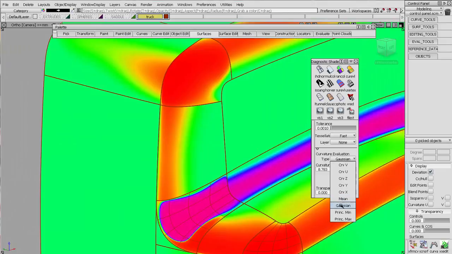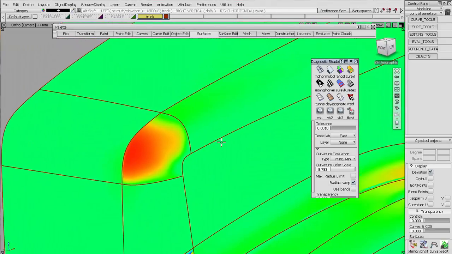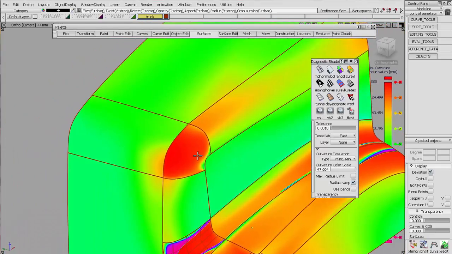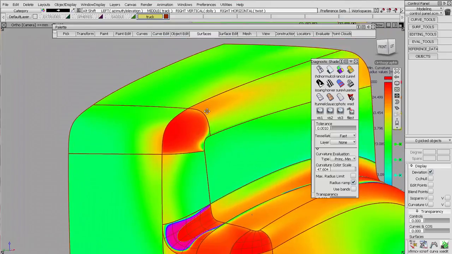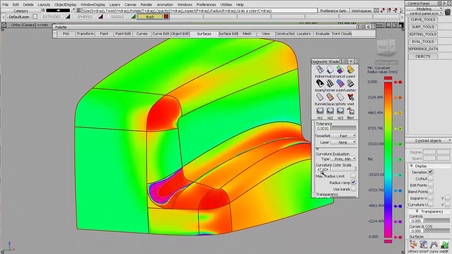So if we switch to principal minimum curvature, so it's showing us the flattest areas, all right, once again, we're getting surfaces that are analyzing for where the surface is the flattest. That's their premise, is to try to show flat areas on the surface, okay? I don't find a lot of use for principal minimum curvature unless I'm looking for this concept of oil canning, but we can do that with sections and some other things.